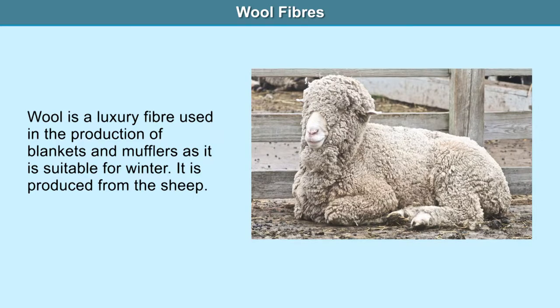So, wool is a fiber which is produced from the sheep. It is cut, which is called shearing. And these fibers are given a number of processes before they could be spun into a yarn. Carbonizing treatments and carding treatments are given to these wool fibers in order to convert them to a yarn. And there are two types of yarns which are produced from wool. One is called the woolen yarn, the other is called the worsted yarn.